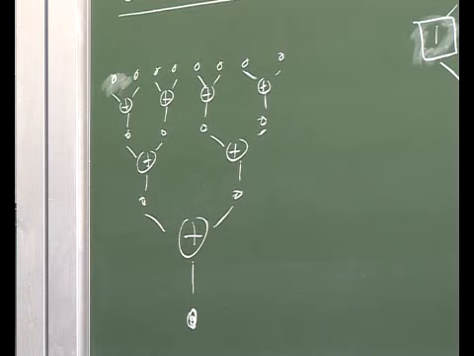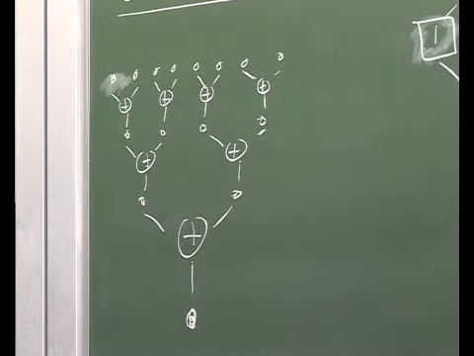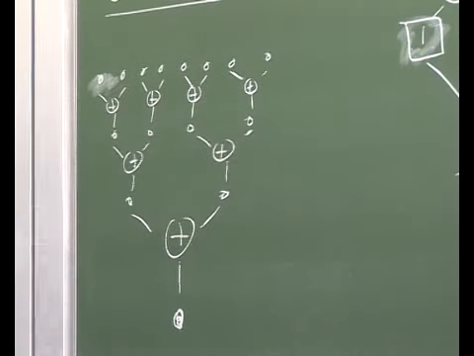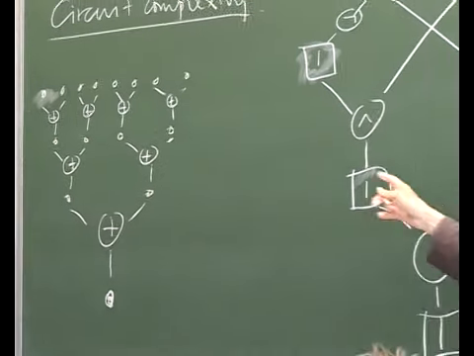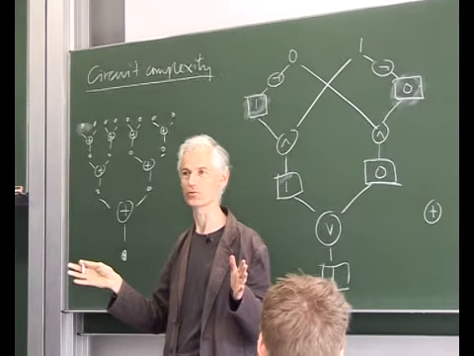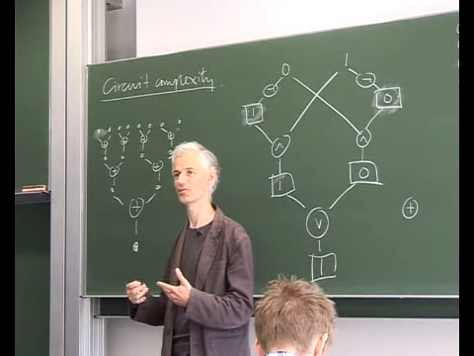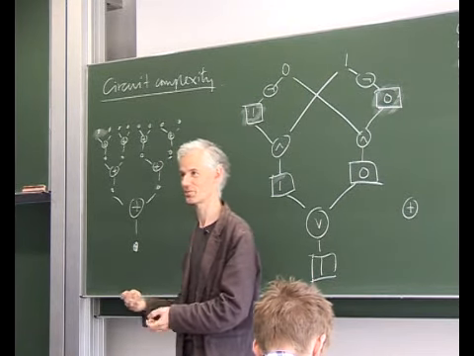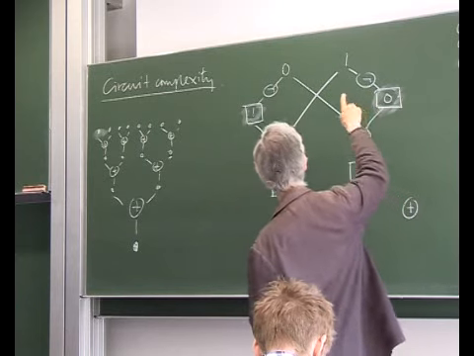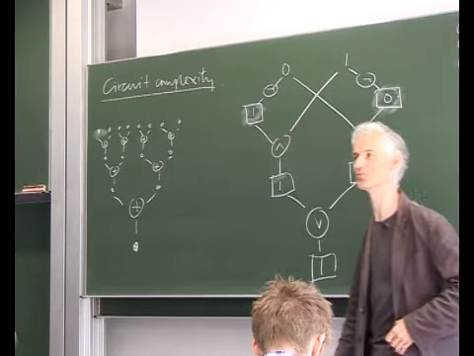And then if I expand each of these parity gates back into this funny circuit here, what I've shown is you can develop this easily into a proof that if I want to work out the parity of a string of length 2 to the k, I can do it with a number of gates that's linear in 2 to the k. That's sort of 1, 2, 3, 4, 5, 6, 7, 8, about sort of 10 times the number of inputs.